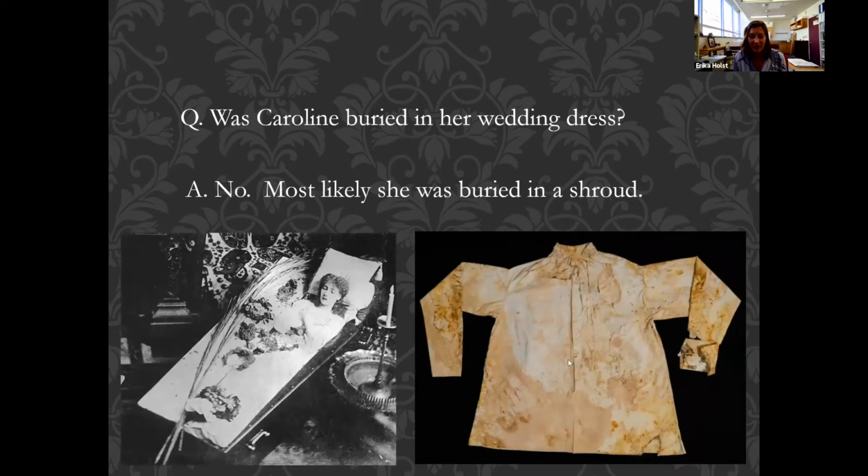And a shroud was a 19th century type of burial garment. It mimics everyday clothing. Often it was white. The difference is that it's looser. It's easier to put on a body. It's got looser sleeves. Oftentimes it ties in the back. These shrouds sometimes were made by women when they were preparing for their wedding and put in their trousseau in anticipation of one day, hopefully many years down the road, using it. Sometimes in poor Carolyn's case, it had to be used much sooner than anyone would have wished.